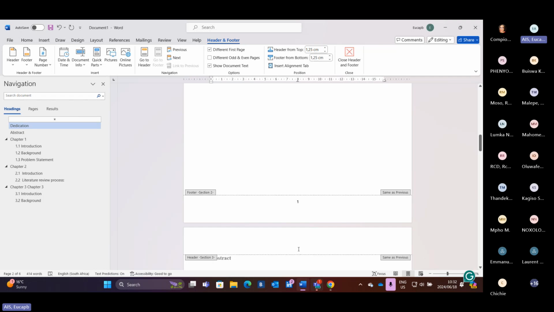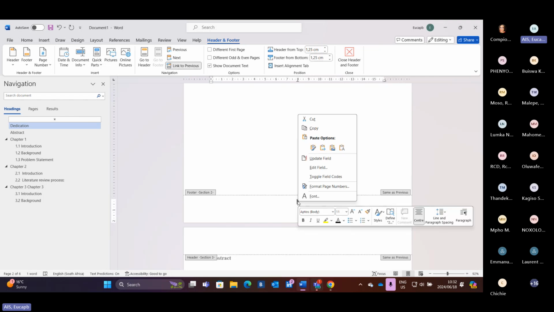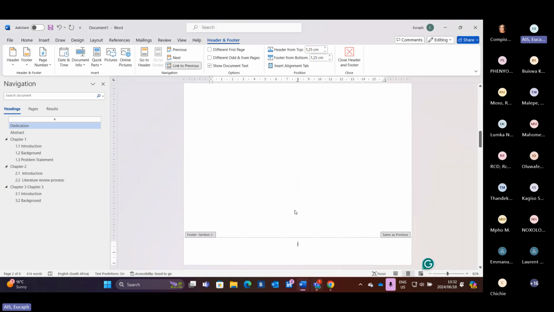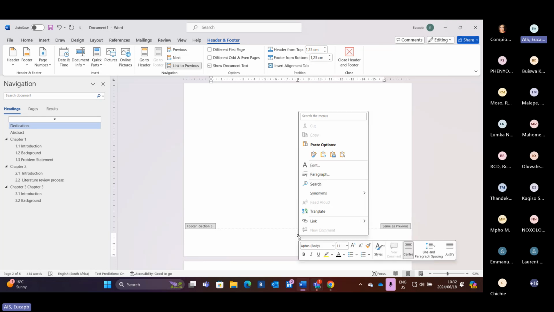So what you're then going to do is that this is your dedication page. So the dedication page should not have this basic numerals, but it should have your Roman figures, right? So you then double click on the number, click on that format page numbers, and then you're going to click on number format, and then make sure that it starts at 1, right? Then you click on that. So you'll have your 1 over there on your dedication. And then you do the same thing for page number 2.